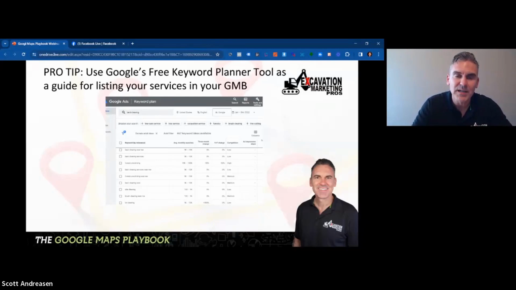You can just start typing in the different excavating services you offer, and it will literally give you hundreds of variations of exactly how people look for your jobs, the work you do. And you can choose all the ones that apply to you. And you can even see the search volume. Like right there, that one is set to United States, but you can literally change that to your counties and see how people search in your area. So that's pretty powerful, right?